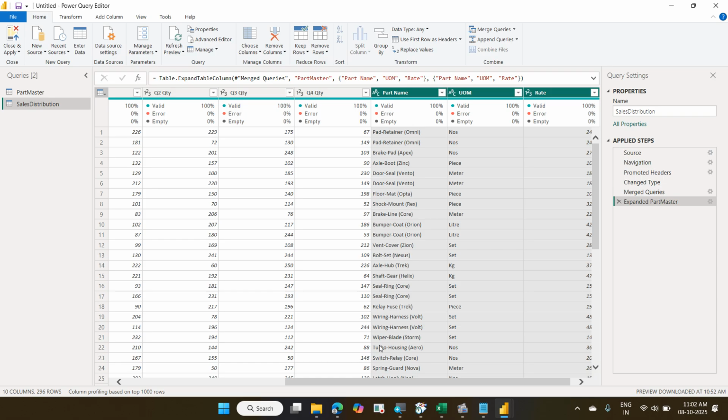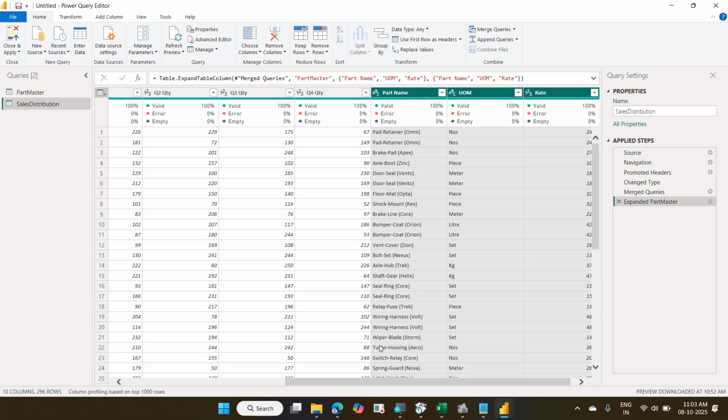Done. Now let us see what other formulas and functions we can do in Power Query, which we can avoid in Excel. I recommend you try to avoid writing formulas and functions in Excel and Power BI. Power BI and Excel can be used only for analyzing the data. Avoid writing more formulas and functions there. Most of the things, try to do it in Power Query itself.